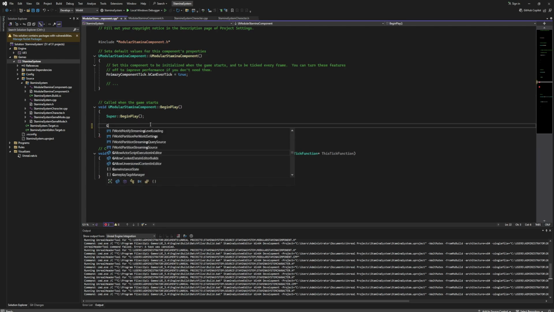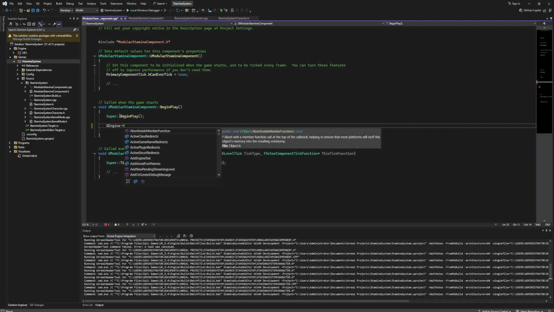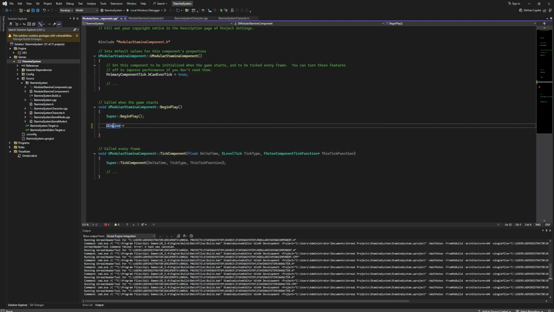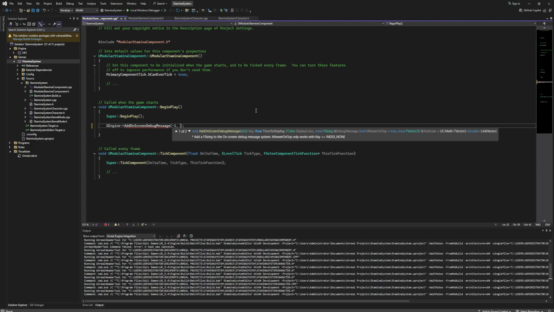Here in BeginPlay we are going to print a string, so you can do that by typing GEngine, then these two symbols, minus and greater signs actually, and you need to type AddOnScreenDebugMessage. So a semicolon on the end, and type -1, then we will print it for, let's say, 5 seconds.